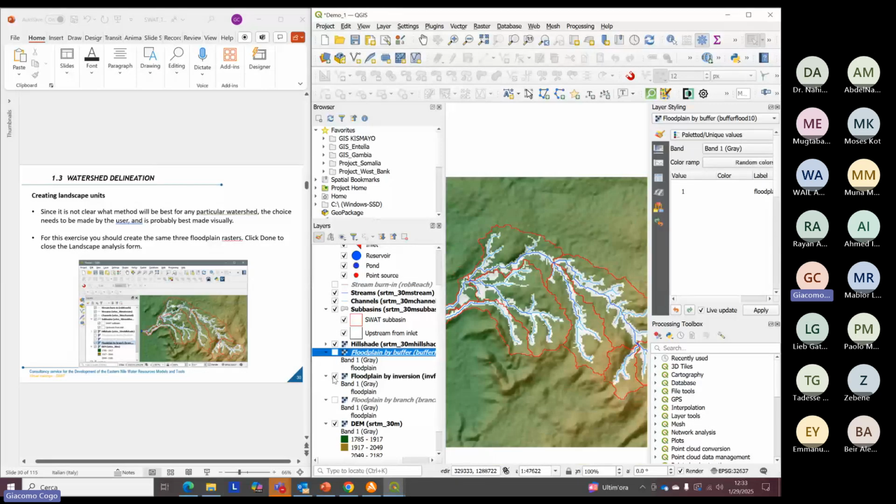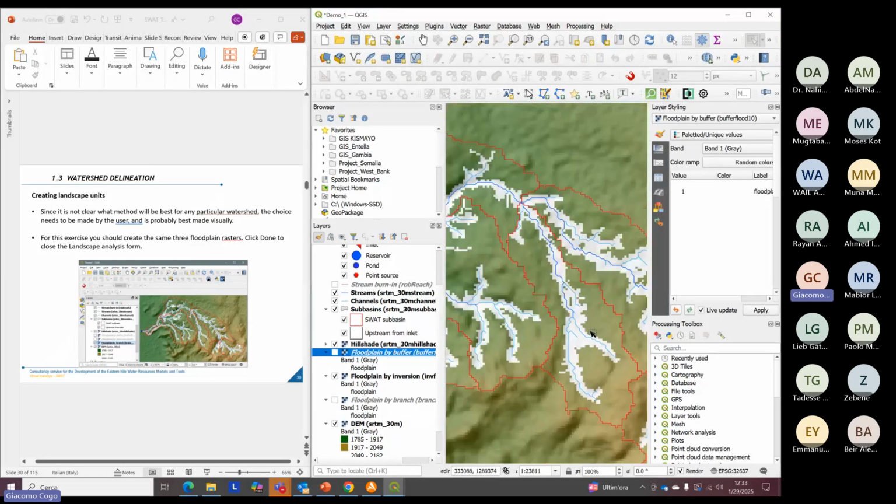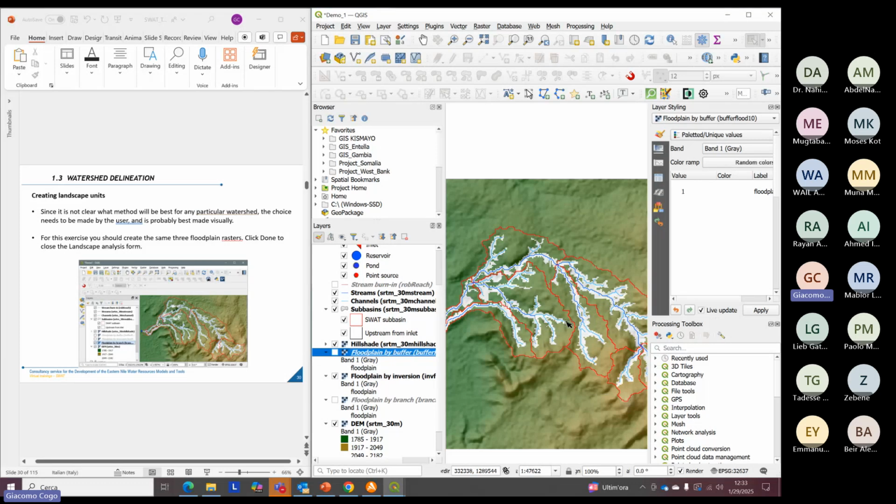While, for example, floodplain by inversion, this one presents much bigger areas for the floodplains, and the same as floodplain by branch. Also, this one is larger than the one by buffer, similar to the one by inversion.